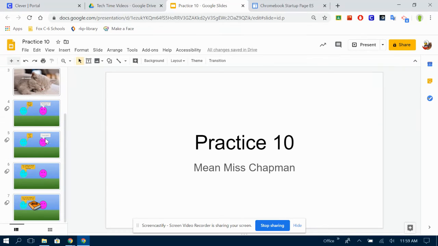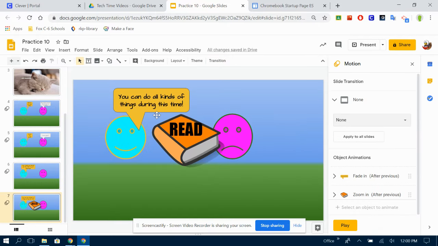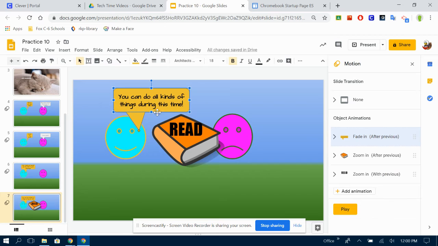Right, friends, back into our Google slideshow. I want to duplicate this slide so I can make more things that you could do at this time. I actually want to go back here and have this change what it does. I want to have it go away once this comes up on the screen. So I'm going to click on here and add another animation for this same text box.